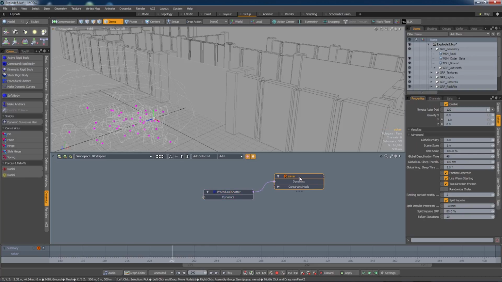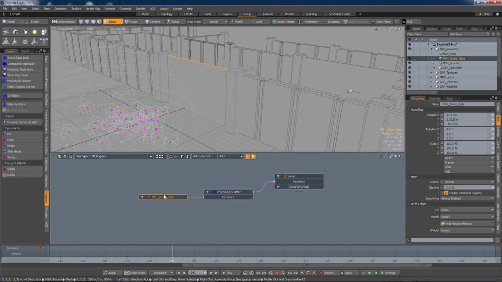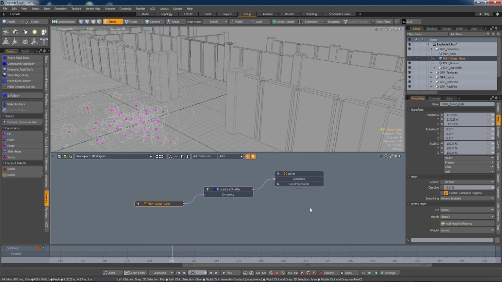and it's been automatically connected to the solver and to the prototype object from which the procedural object is going to be derived. Now that we've done that, we don't need the original object to be visible, so we can hide it. But don't panic. What we need to do is to run a simulation, and then the procedural shatter item will inherit the geometry of the outer gate item, and we'll see it in our results.